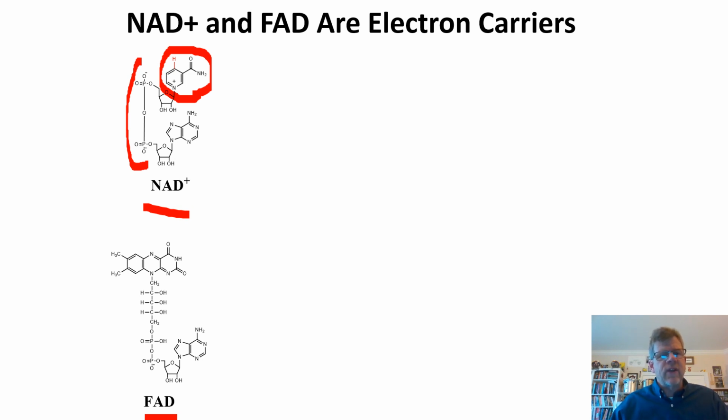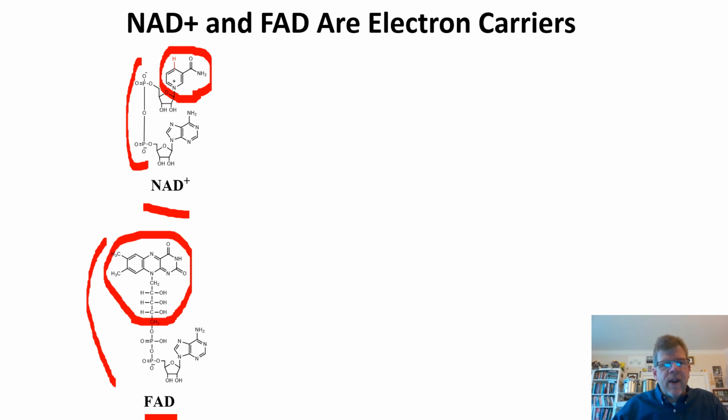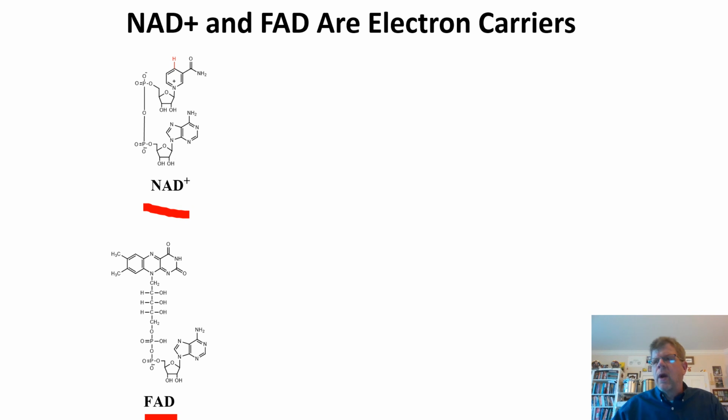The next one is flavin adenine dinucleotide, which goes by the acronym FAD. This was our vitamin B2, this piece right there, and again, nature tacked on a whole bunch of other stuff so that we have these two cofactors in these important energy production pathways. Their sole purpose now is picking up hydrides. And if we think about what a hydride is, it is H minus. Hydride is 1 proton and 2 electrons, H minus.